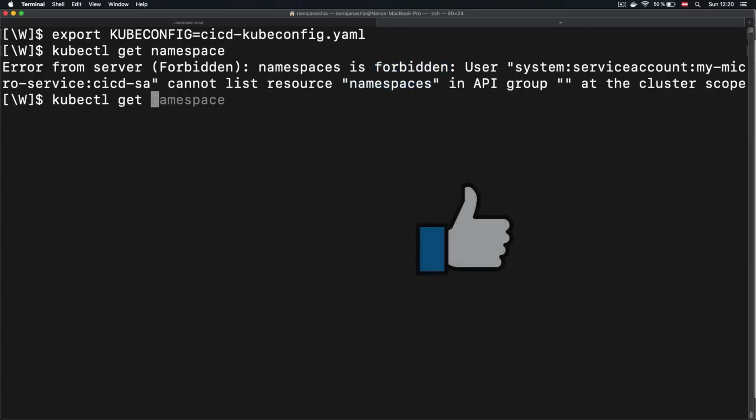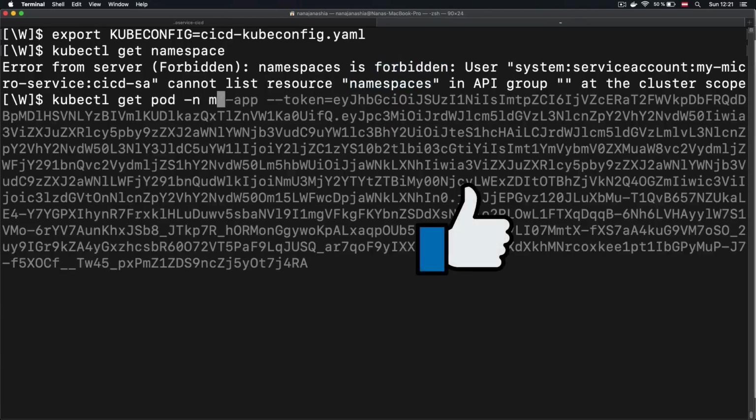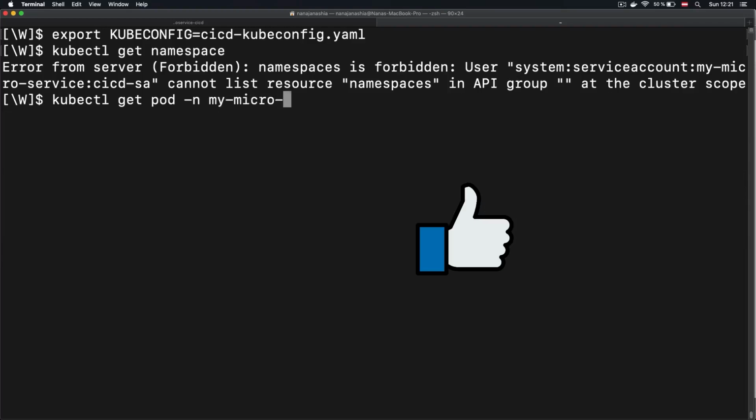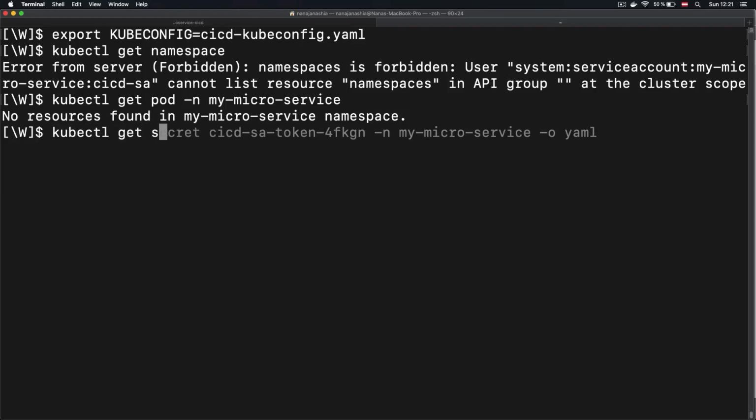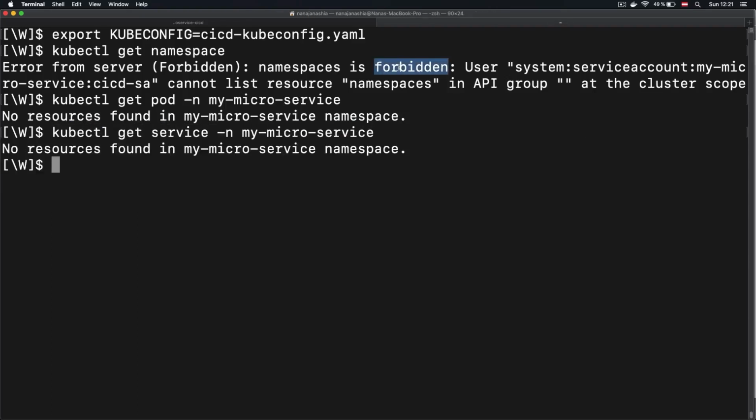However, if I do get pod, for example, in my microservice namespace, I should be able to do it. We don't have pods inside, so we get no resources found, but the command works. We can also do kubectl get service, and there you go. So it gives us forbidden if we're not allowed to execute a command, and it gives us a response if we are allowed to do that.